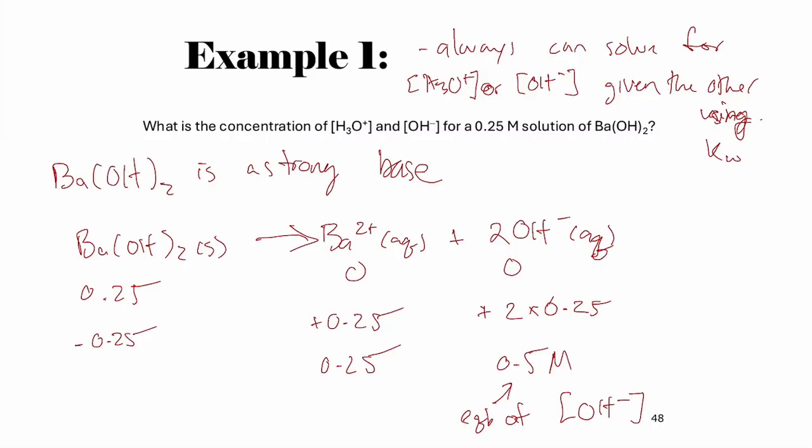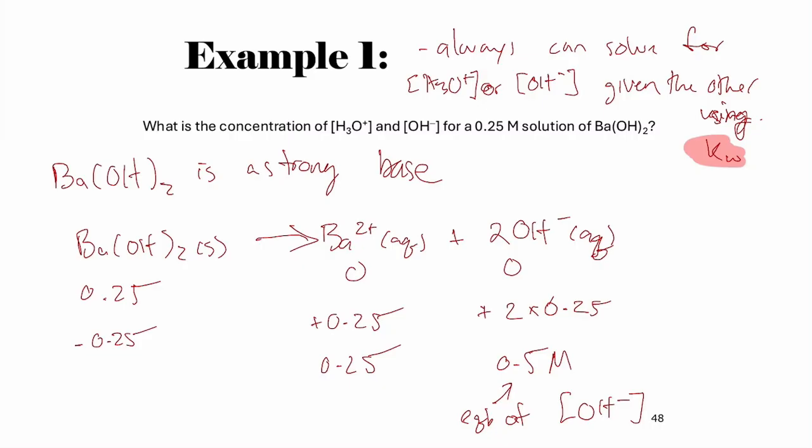So that gives us our concentration of that. And so then how are we going to use this to solve for the hydronium concentration now? Did you use KW? Yep, we use KW, right? Because KW is our equilibrium ratio no matter what. So if we have a large amount of hydroxide in solution, we have to compensate, because the concentration of hydronium is going to be what? Larger or smaller? Small, right? We have a large amount of hydroxide, so this is going to be small.